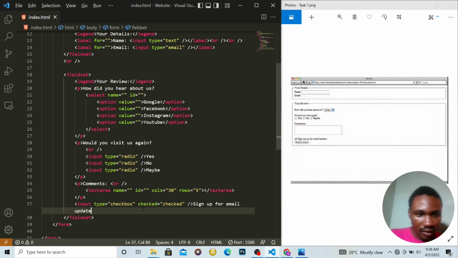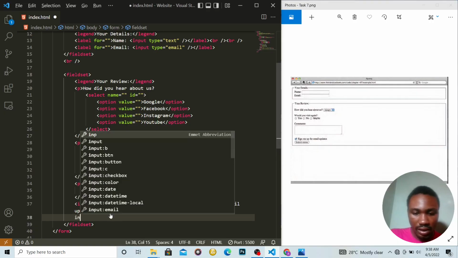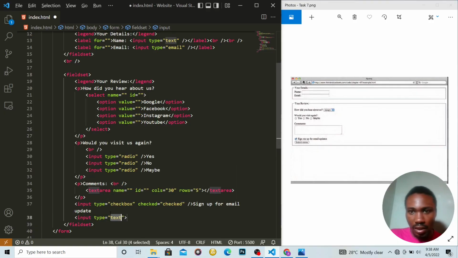So after that, we also have another input, and that's submit. So then we change the value. So the value submit review.